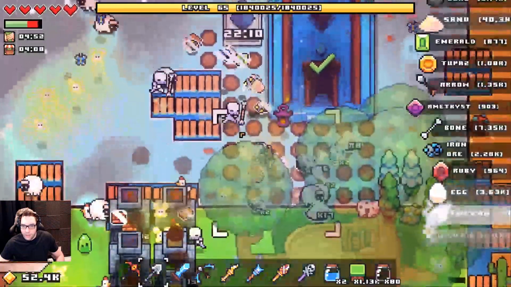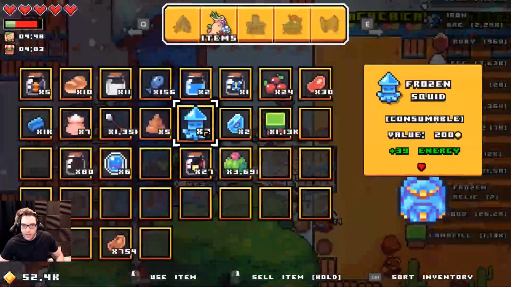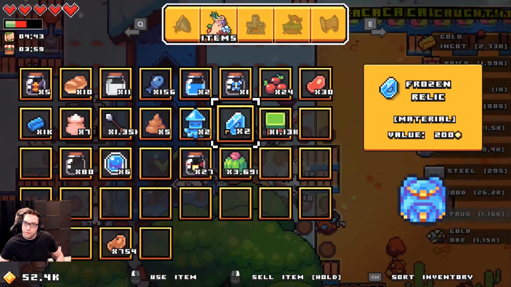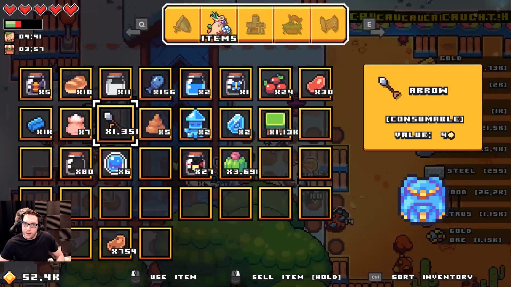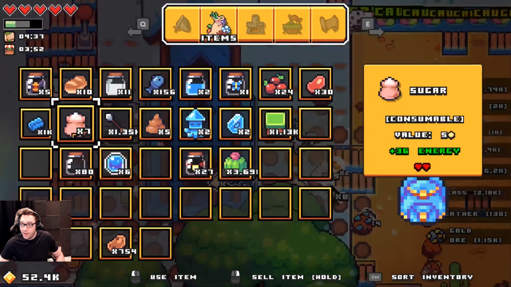Come on, little blue thing. Give me the blue. I want the little frozen squid boy. Can I have... Oh, I got him! And I got a frozen relic, too. How do I get that? I don't even know. I mean, I need that. Right? Okay. I'm not going to question that.